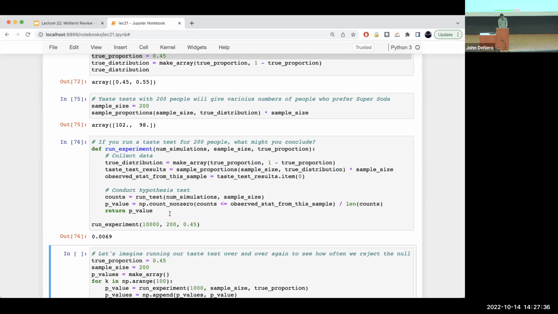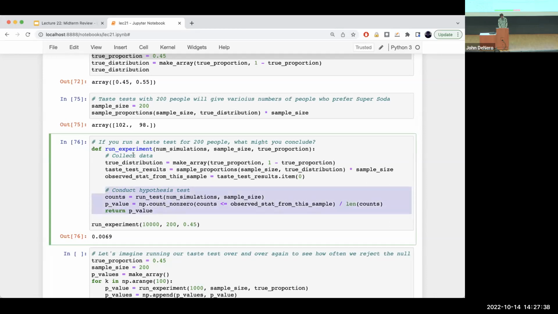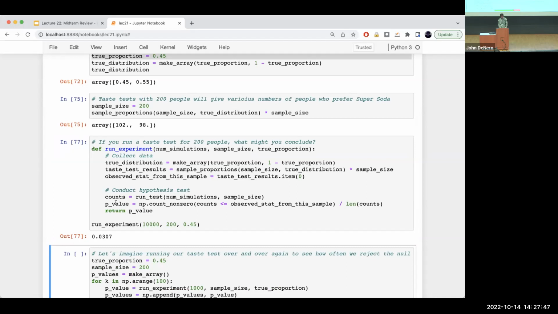So we went through and ran a whole hypothesis test after collecting new data, and this time we ended up with a p-value that was really small, so we could reject the null hypothesis. But if we did it again, collecting other data, well, 3% small, that's good. We could reject the null hypothesis again. Oh, but this time, the p-value came out at 9%, which is not that small. So we would have been unable to reject the null hypothesis, even though it was false. We just didn't have enough evidence to know that it was false.